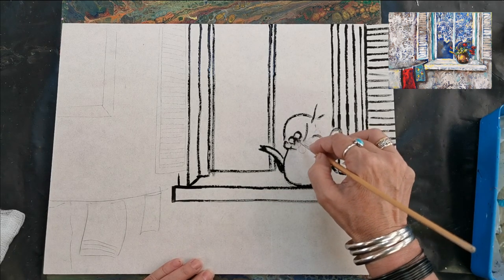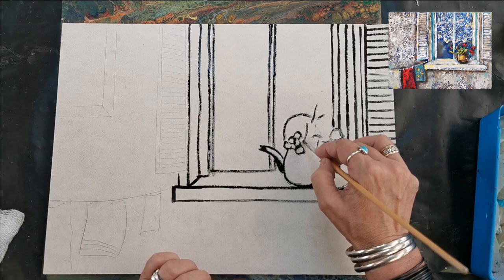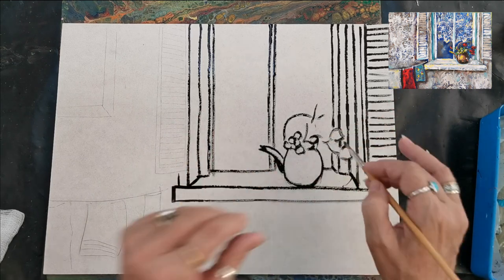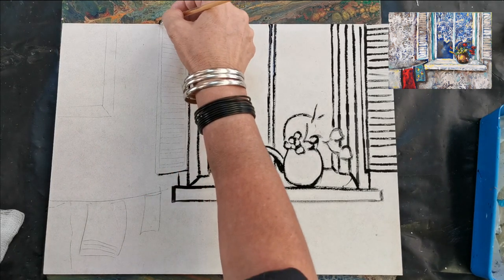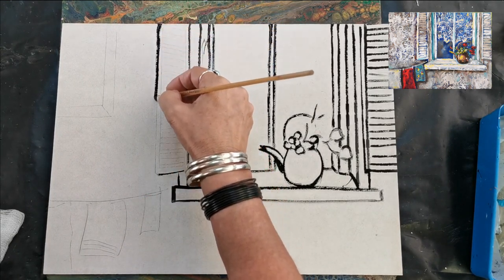I'll see how it goes. Maybe I'll put another pot here if this looks like it needs something. Otherwise I'm just going to leave that pot there, the one pot.